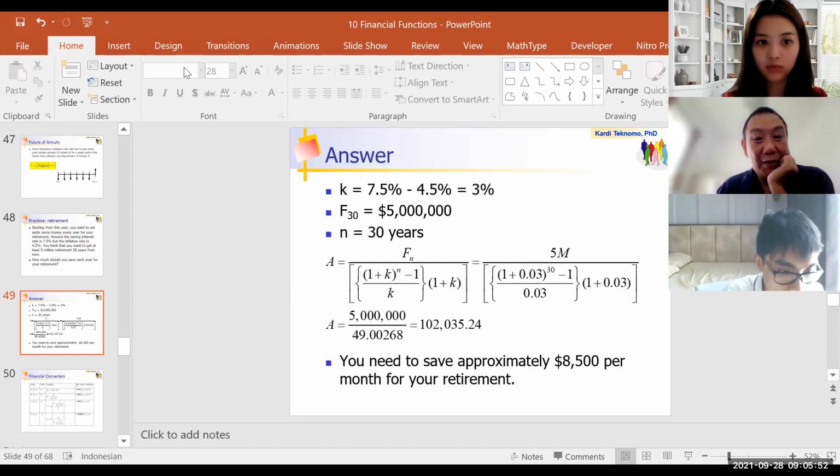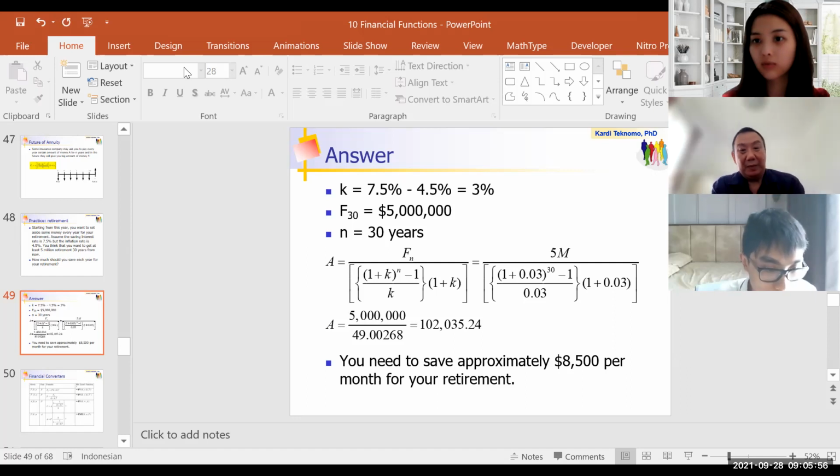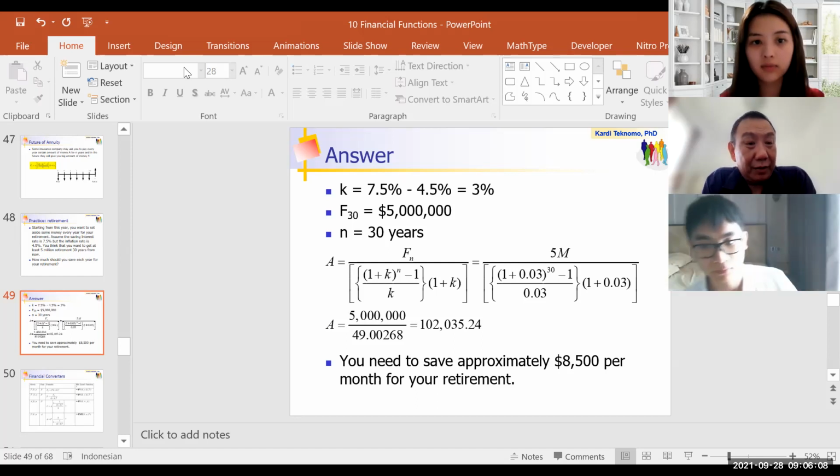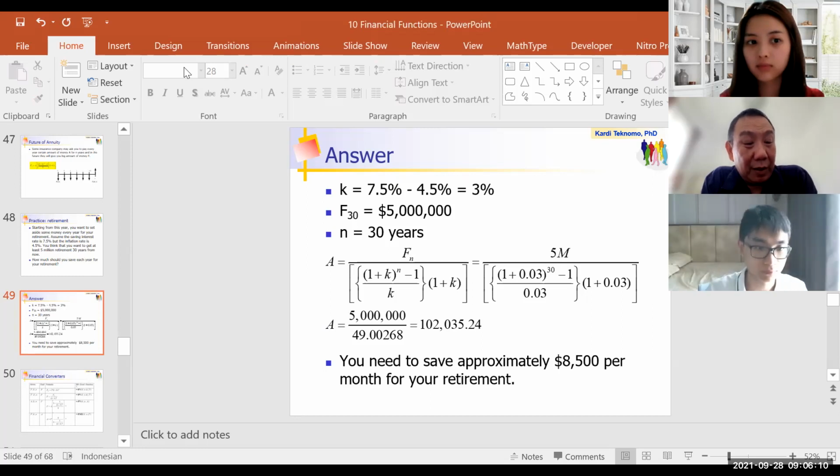For 30 years, every month you need to save this much. So of course, you can just change the numbers to the numbers of your interest.